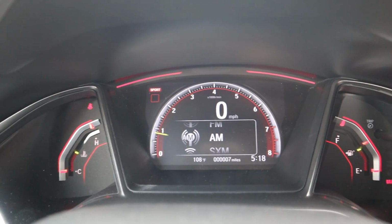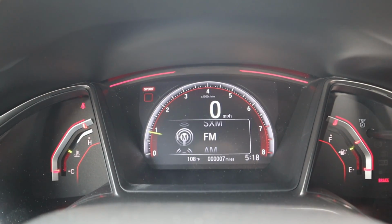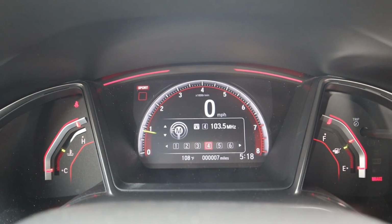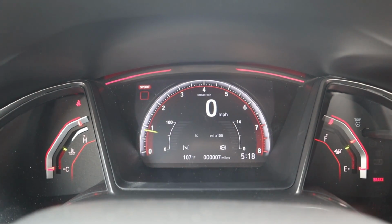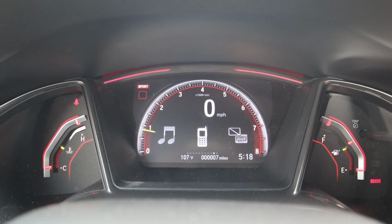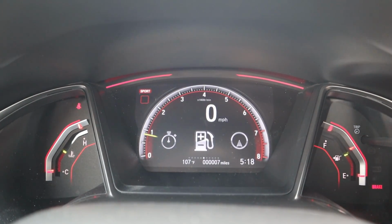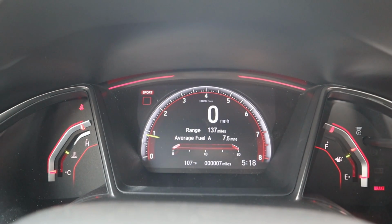Now there are a couple different menus that you can scroll through here in the center. You can see that you've got like the radio menu right there, and then we can actually go over to the side here and notice that you can go through the different stations, all that. So yeah, pretty cool that you've got that functionality with it. And then there's a pages button that we can also pull up, and then this will pull up different bits of information on the Civic Type R itself. You can see like you can go to music, maintenance, all that kind of stuff. And I love how they just give you logos instead of words, so like we can do this for the gas, for example. I don't know, I think that that's pretty cool.